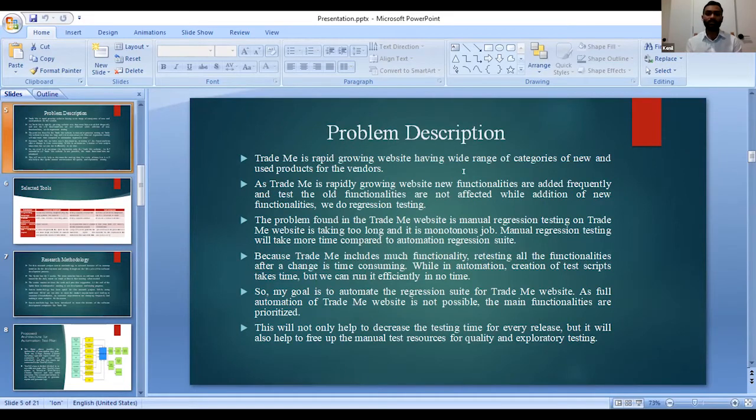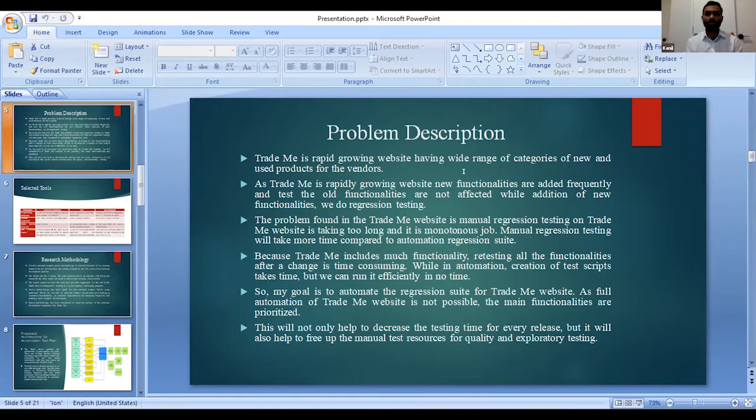Because TradeMe includes many functionalities, retesting all the functionalities after a change is time consuming. While in automation, we just need to create test scripts, and test scripts take time, but we can run them efficiently in no time. So my goal is to automate the regression testing suite for the TradeMe website.